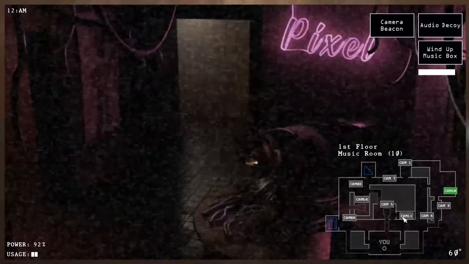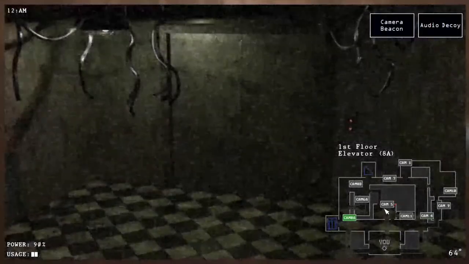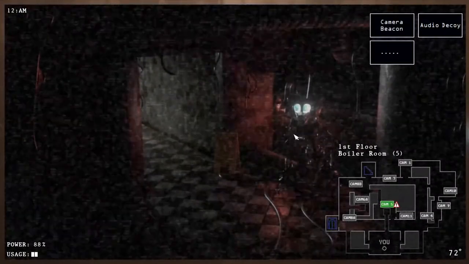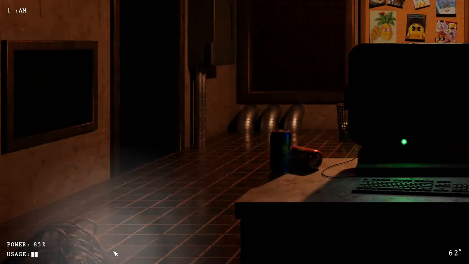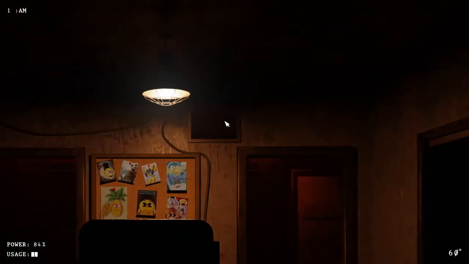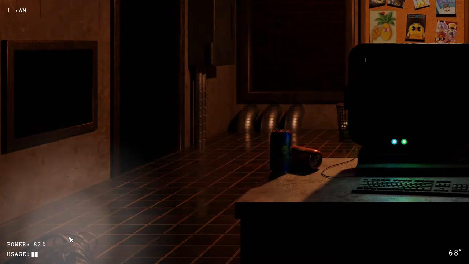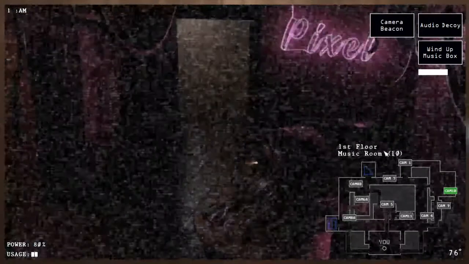There's a lot of reasons for that. The more I'm in the cams, the higher chance I have of Clown Boy smashing his face into the window, and I don't want to deal with that. So I want to spend as much time out of the cams as possible. Unfortunately, Mr. Music Box Winder gets faster and faster the night goes on, so later in the night I've got to spend much more time in the cams.